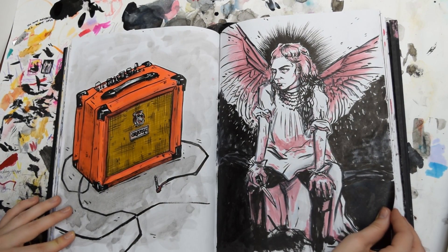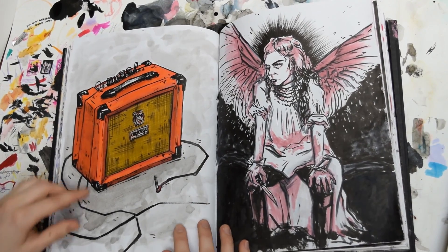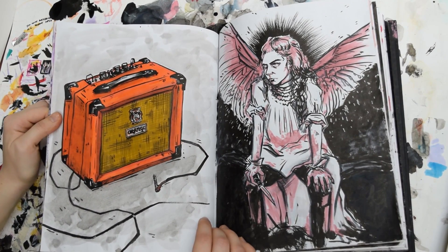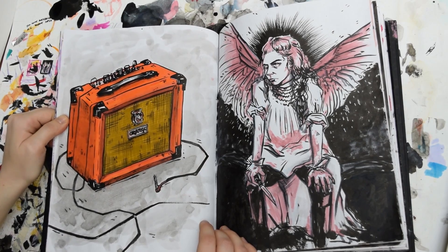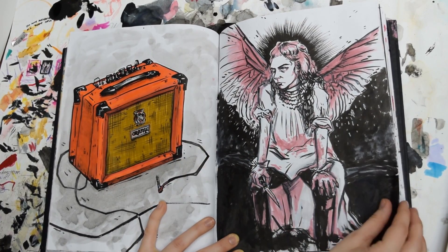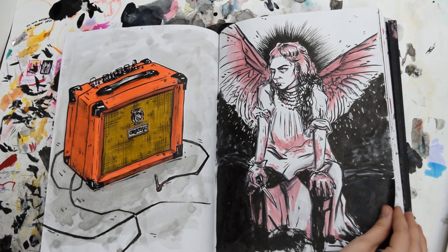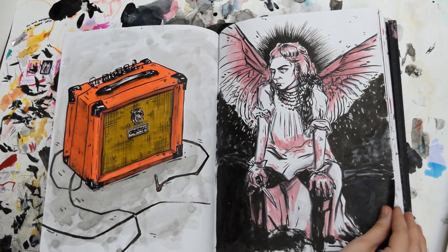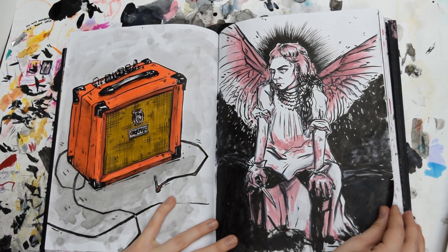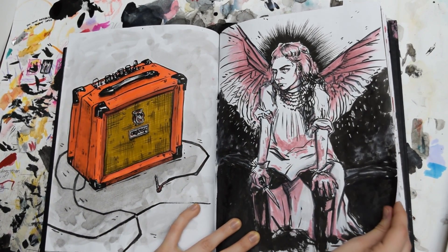This was a drawing that I did of my amp. I just really wanted to draw it — I love looking at it, I think it just looks really cool, it has a cool shape. I like the color palette and it was just a fun warmup. I don't do a lot of objects but that's something I'd like to draw more of. Then this one is a drawing of Grimes from her music video Flesh Without Blood. I've watched that music video like 800 times — I'm just obsessed with the costumes and the aesthetic and the song itself. It's probably my favorite music video of all time. I love this look and I'm actually really happy with this page.